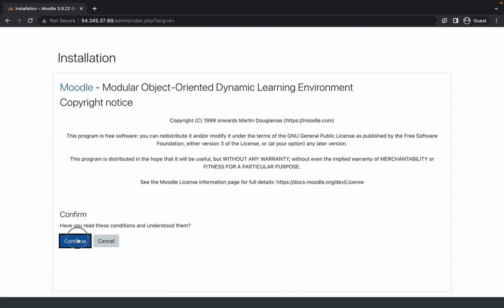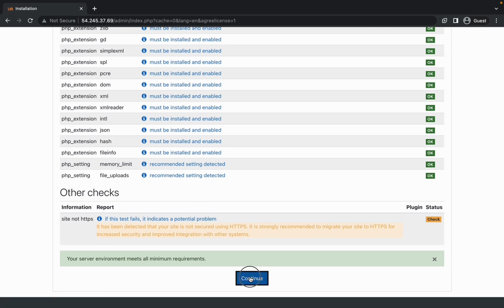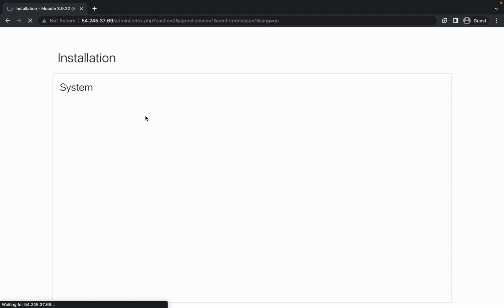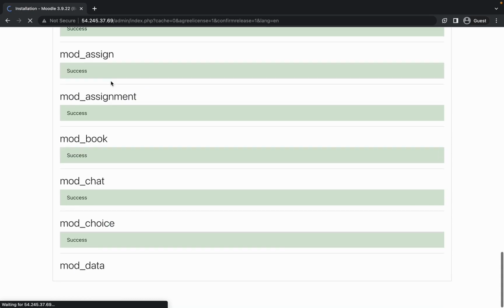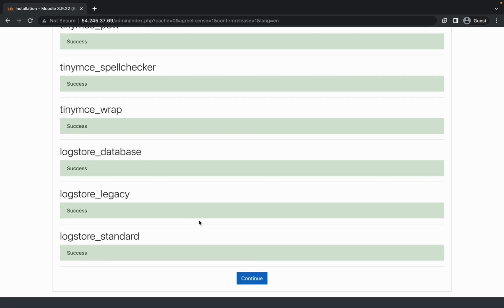Okay, the database user was moodleuser. Password is X. The default database port is 3306. For Unix socket, we can leave it as blank. Okay, they're all success. We click on continue.